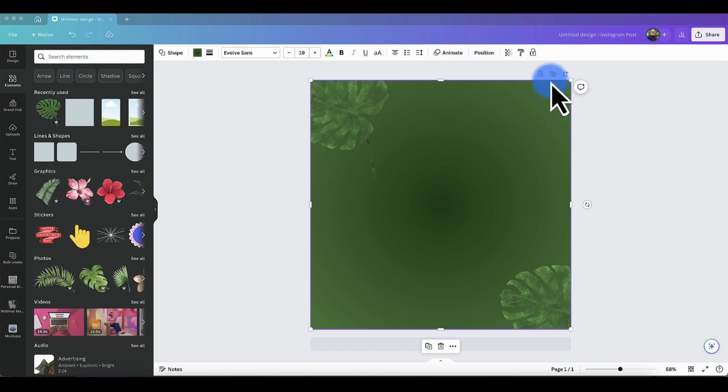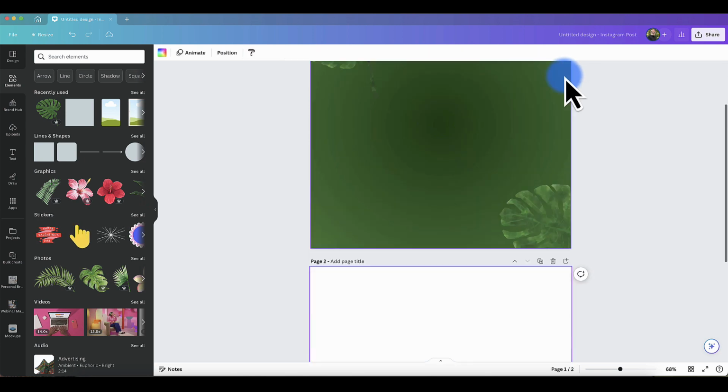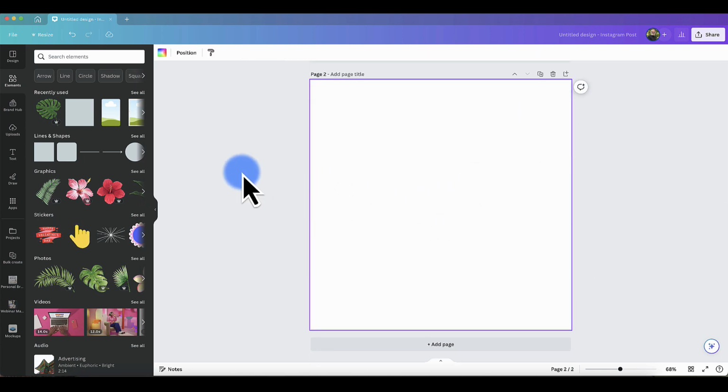Okay, so what I'm going to do is I'm going to create a new page. Okay, so I'm going to go down here to the bottom. I am going to create a new page, or up the top, I'm sorry. I'm going to click my little button here. And now we're going to talk about shapes.